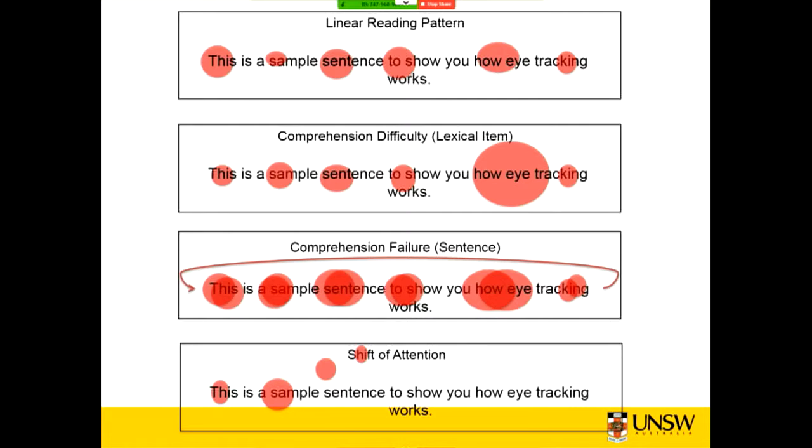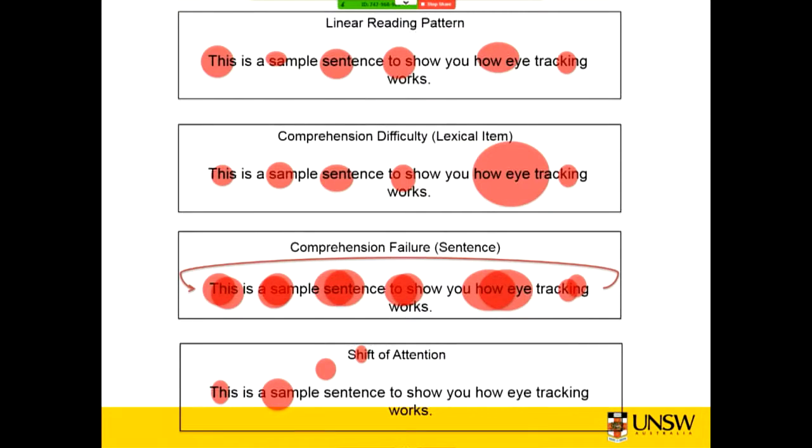So we have at the top this linear reading pattern, and these red dots are these fixations when our eyes stop on a particular point of interest or a particular word of interest. The larger the circle, the longer we dwell on that particular item. And obviously that could be for many different reasons. We might be bored, it might be a new word. So we have to make sure that the contextualization of eye movements or brain activity is meaningful within that context and the design of that experiment.